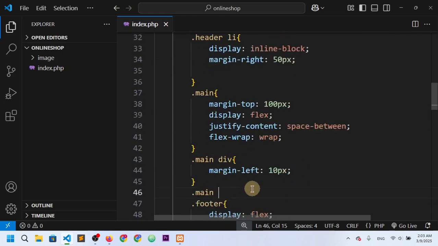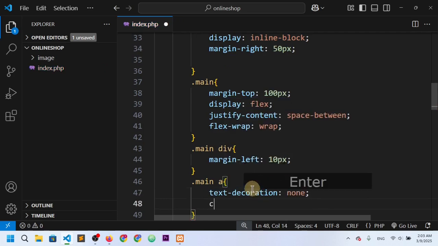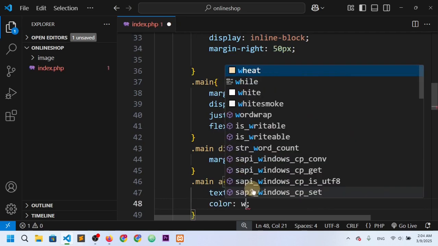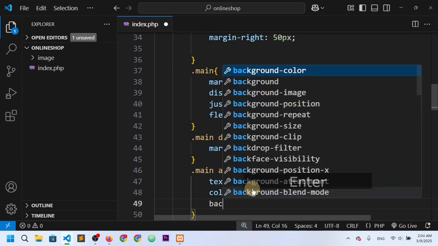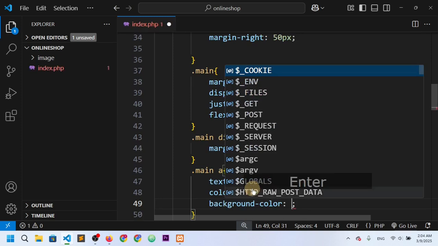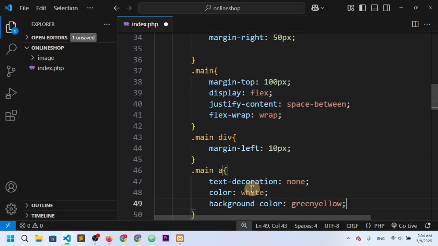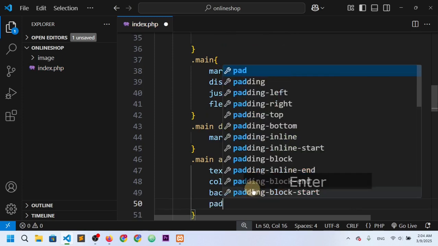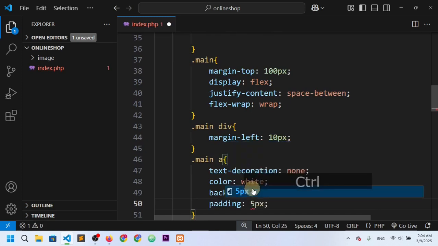Okay, image, P and A. So main anchor tag, text decoration none, color white, background color green. Yeah, I want padding of 5 pixel.